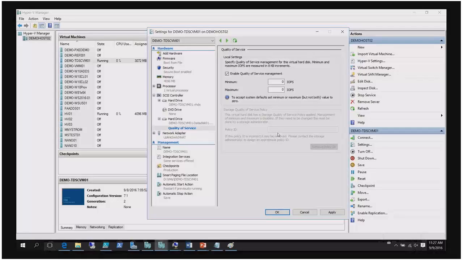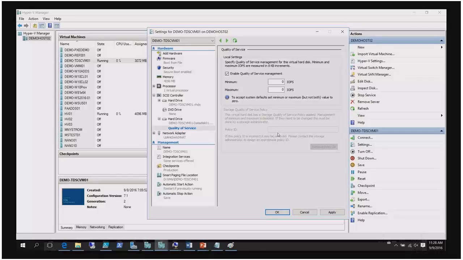Now, the bad thing about this is that it can only be done after you have created a virtual machine. So you're in Virtual Machine Manager, and maybe you're using Azure Pack, or maybe you're manually deploying machines or whatever. Someone is building machines, and you always need to remember to find the new hard drives and set a maximum IO on each and every drive. Now, have any of you forgotten anything in your life? Never happens, right? And this is one of the things that you, of course, never forget.